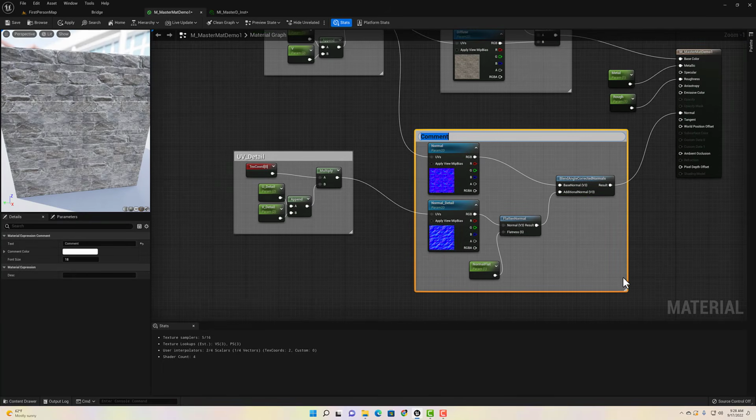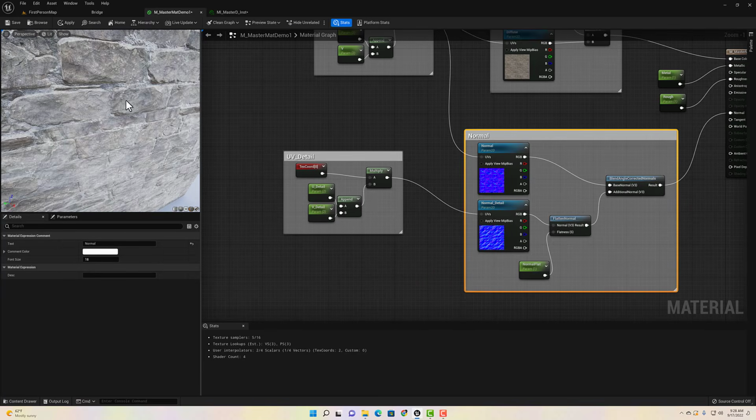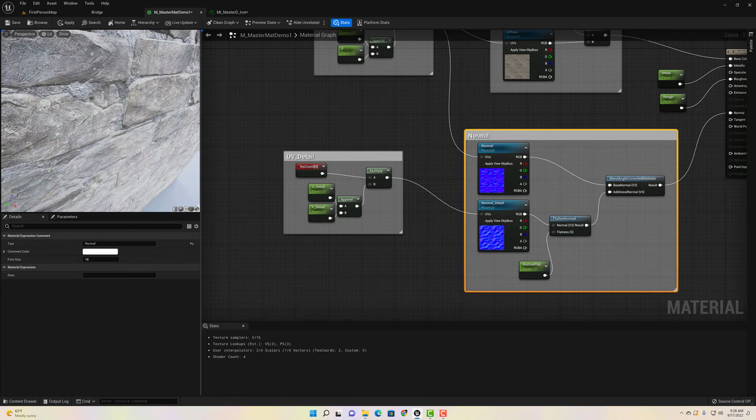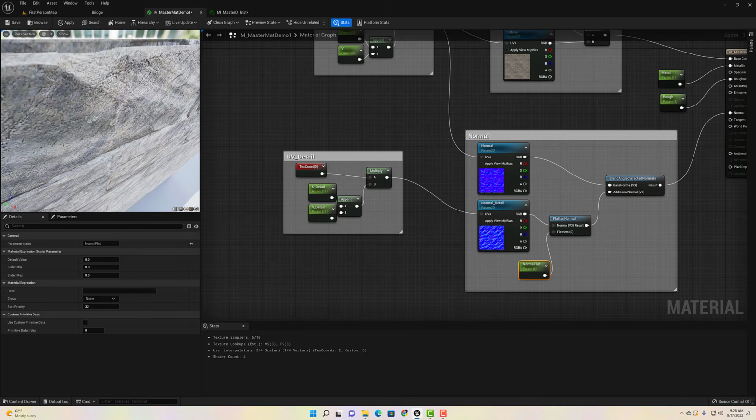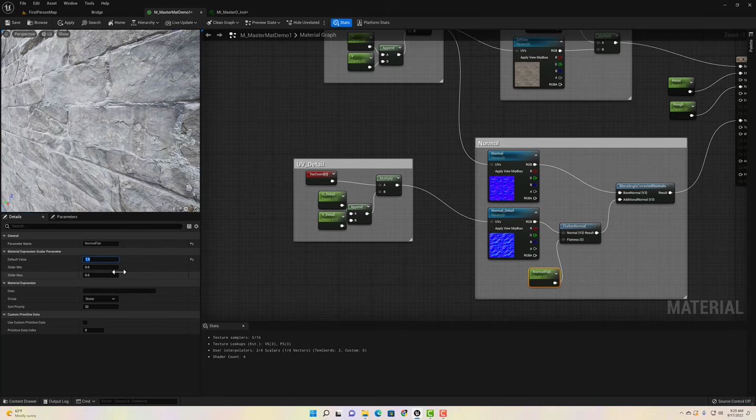This is our normal group, and now we can get a little closer here. We can take a look at what this looks like just by itself, and then if we say that it's not flat, we get a little bit more detail. Now, what if we dial this up to something like 11 here, right? So now we can say, okay, this is what it looks like flattened. And so you can see it's bringing out some nice additional detail. So there's not flattened and also flat. There's ways of increasing the intensity as well.